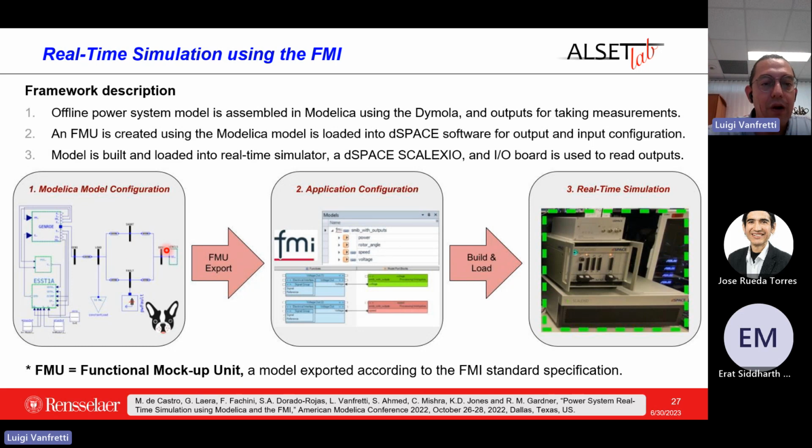Once we have that, we use the dSPACE simulator. The reason that we're using this real-time simulator is that they are the only ones that have full support for the FMI standard that I have tested myself. dSPACE has a tool that allows you to import the FMU, connect the input signals, and connect a block for the output signals. Then this tool takes what you built and deploys it to be executed in real time here. Basically it takes all of that C source code and compiles it into a binary that can be run on this hardware right here.